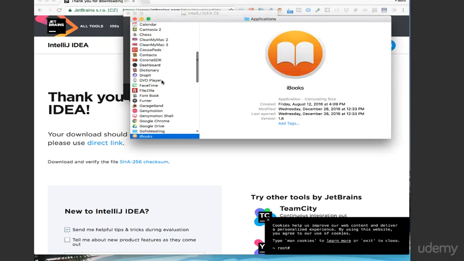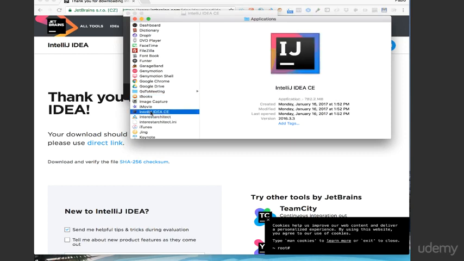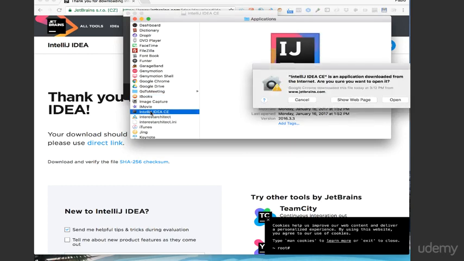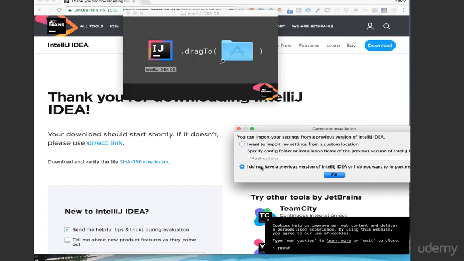So now, there it is. I've got our IntelliJ. So double click and see if it all goes. And of course, depending on the settings you have, I will just say open. This is just what Mac does when you are installing applications not via the App Store. I'm just going to say okay, open, because I trust it.